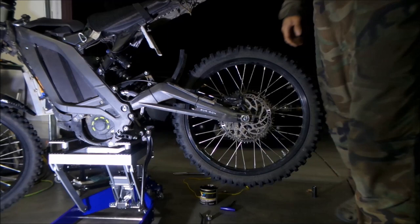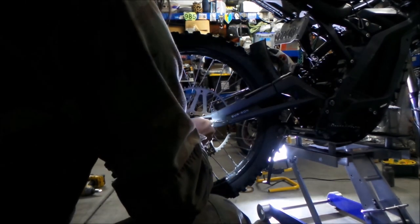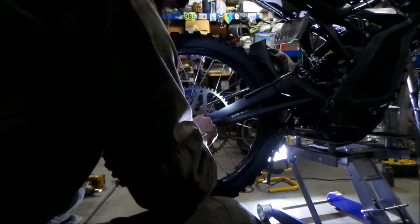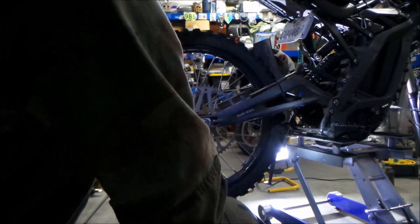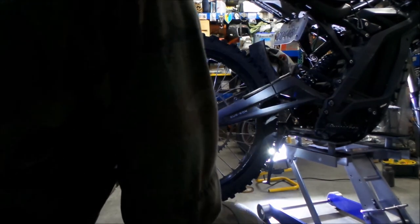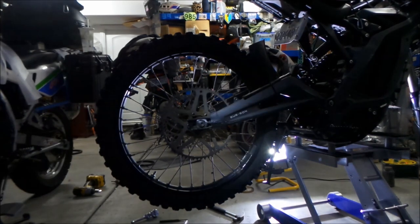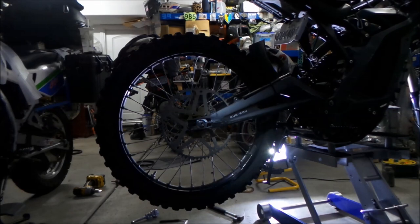Okay, that's 75% there. Put this adjuster block back in, and then the nut. Tighten the nut up a little bit. Just a little. Okay, move the wheel up all the way against the block, the adjuster bolt. Okay, so now it's kind of where it needs to be. And then torque that at 42 foot-pounds. And then you're done. If you still had your chain, you would put your chain on.